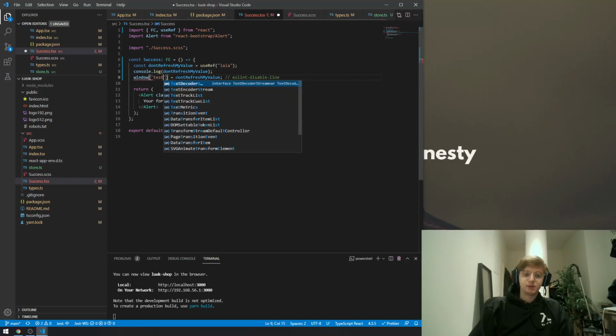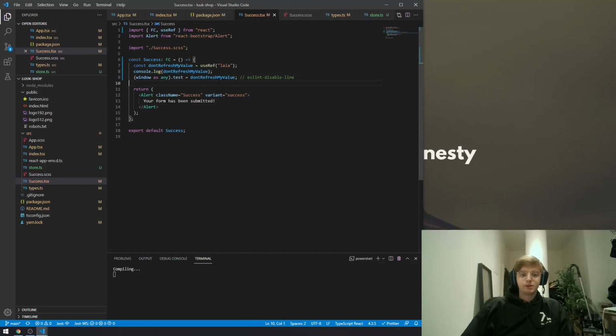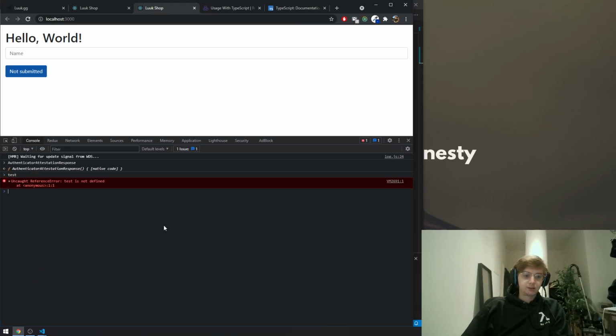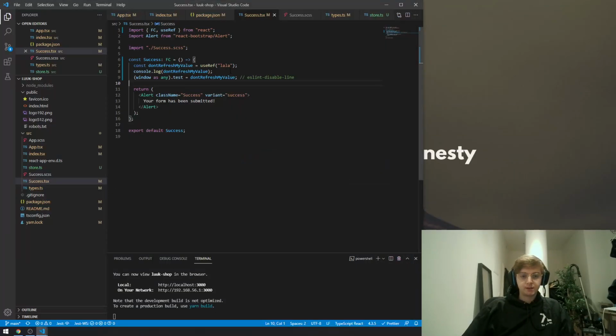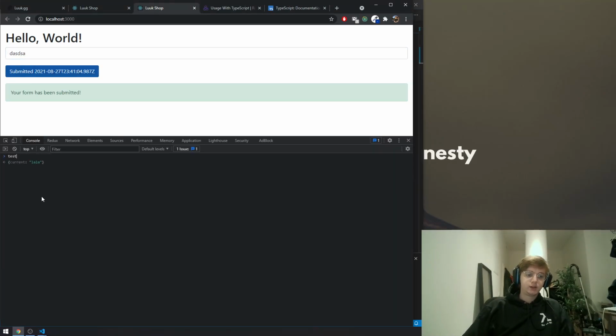Okay. Or I can do it like this. Oh wait, I know. Window as any. It's a bit dirty, but so be it. Okay, so I'm just going to attach the current object to test. Now if I type test here, there you go. We have the current attached here.